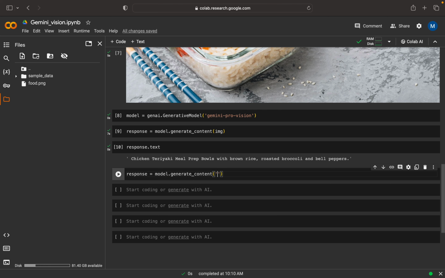Here I can pass a text. I can say, write a short blog post based on the picture. Just passing this one. Now I can pass the image. Here I can set stream equal to True.